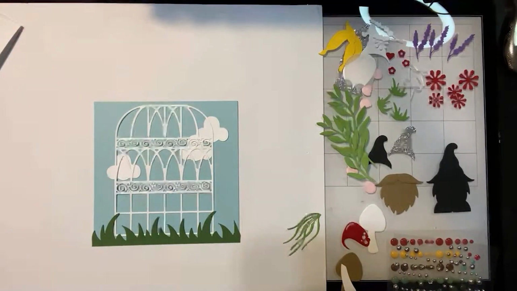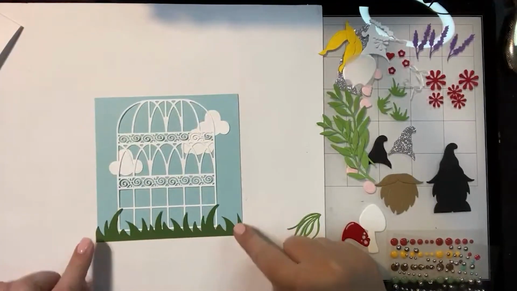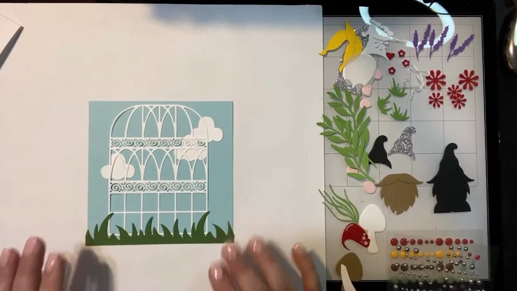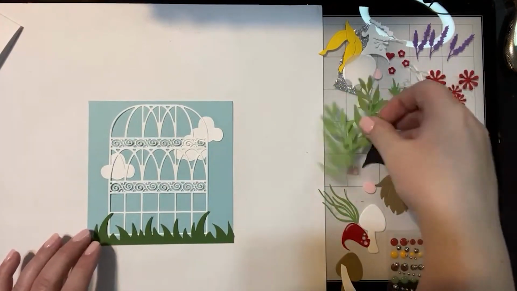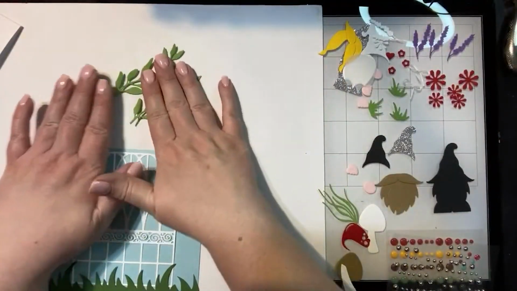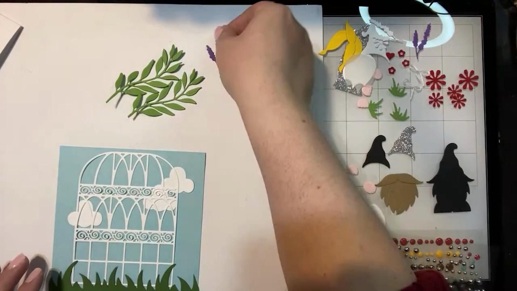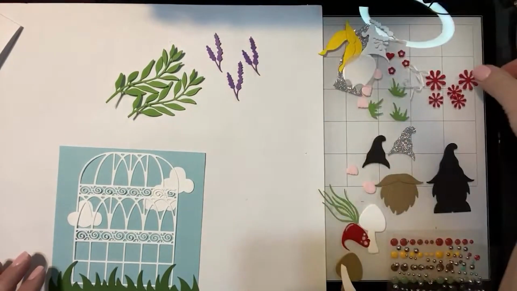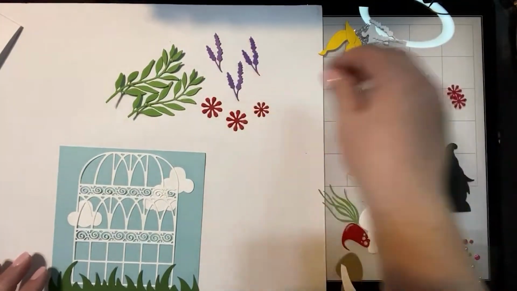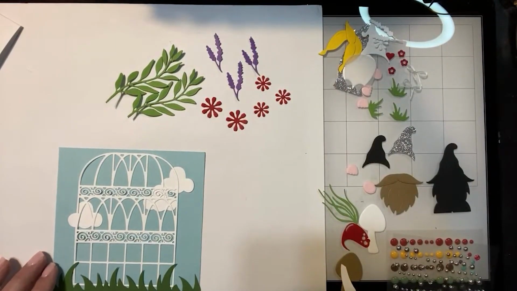Now, one thing I want to point out before I forget is when I glued on this little strip of grass, I only glued along the bottom line because I want to be able to tuck things into the top. Okay, so now let's build our little gazebo. These are from our Fabulous Florals. In fact, everything that we're using for our gazebo is from Fabulous Florals. And I'll just start moving the pieces over so I've got them handy. I think that's pretty much everything for that.